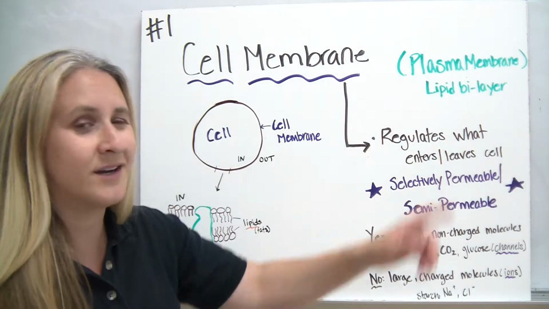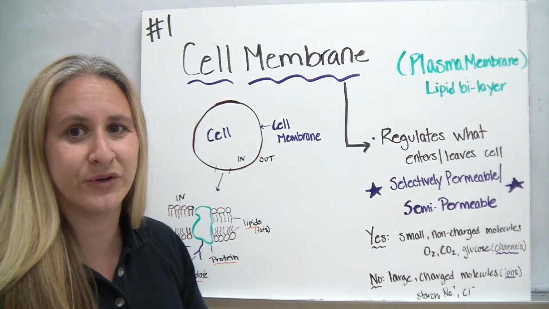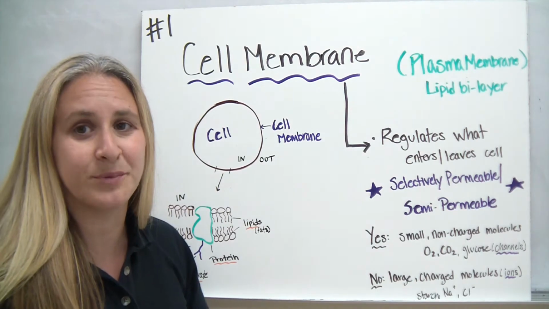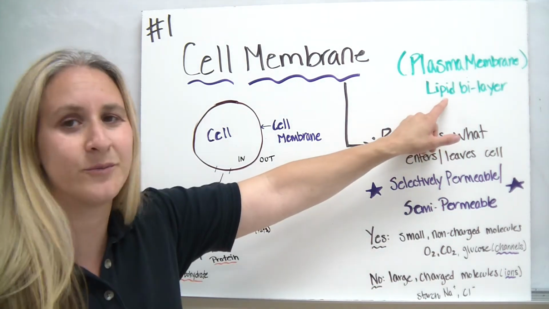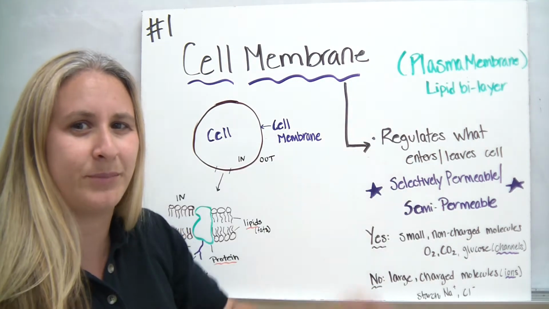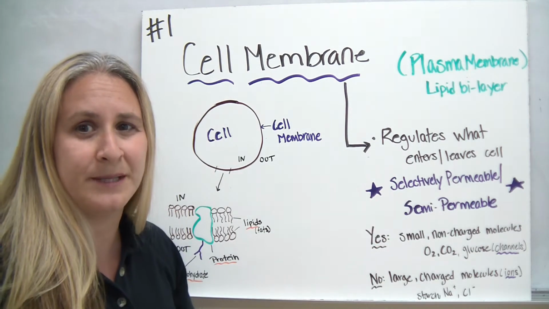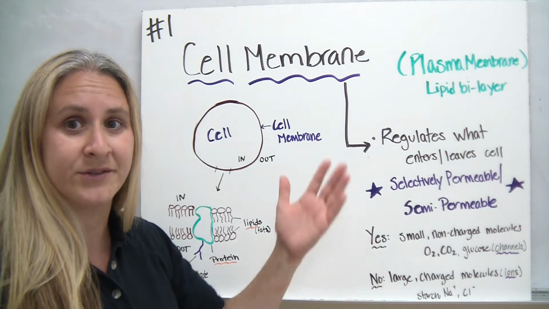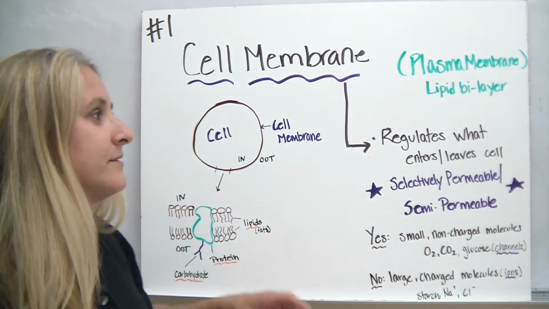The cell membrane has a couple of names that it's often referred to as. Not only the cell membrane, but sometimes they also refer to it as the plasma membrane, and another term, which we'll explain in a minute, the lipid bilayer. We've already learned the term lipids in the last unit, where we were talking a little bit about organic compounds. Remember, those were our fats.